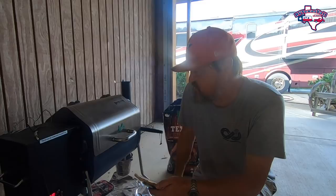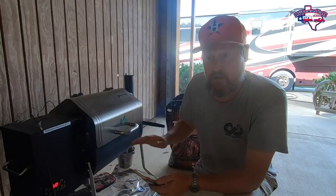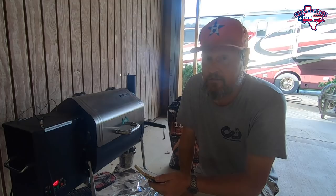We're gonna cook to 165, take it off, wrap it, then cook it to an internal temperature of 202. We're gonna let it rest a little bit and then cut it, and we should have some good brisket. So stay with us.